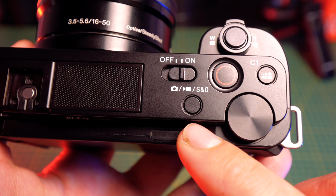Next up is a really handy mode button that cycles through from still images, video, and that slow and quick mode. No longer will vloggers spend that split second in time working out whether they should turn that mode dial clockwise or anti-clockwise to get to the desired setting the quickest. It's just a simple click of the button and you are there.